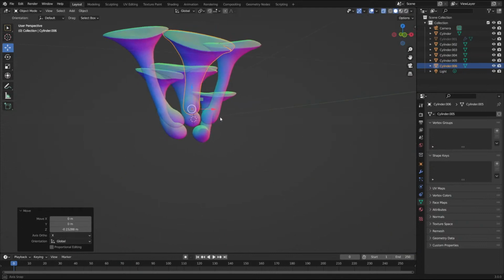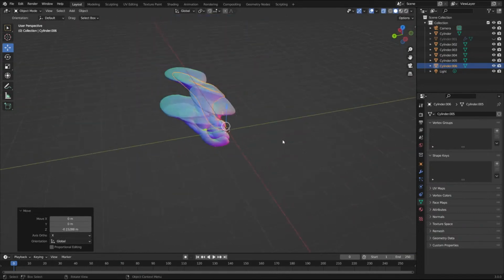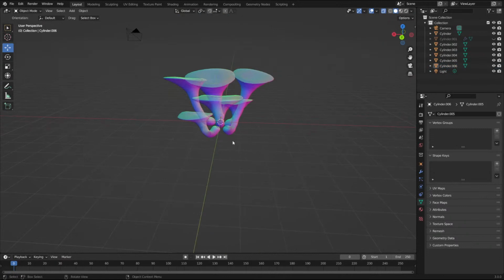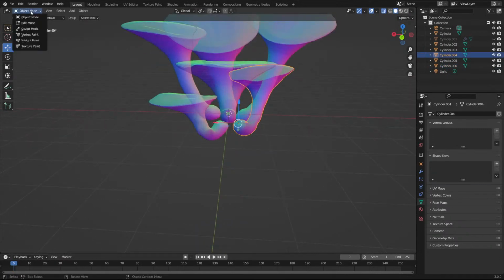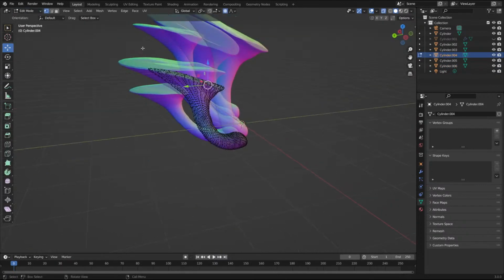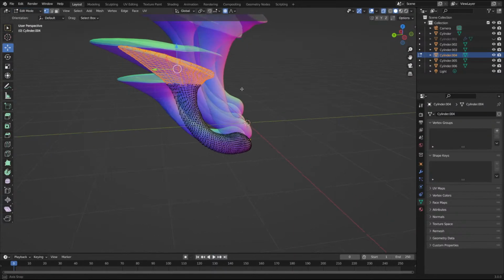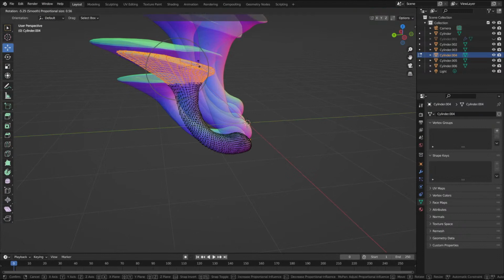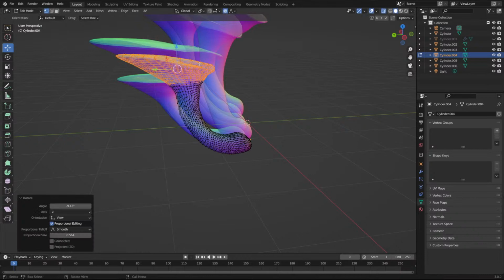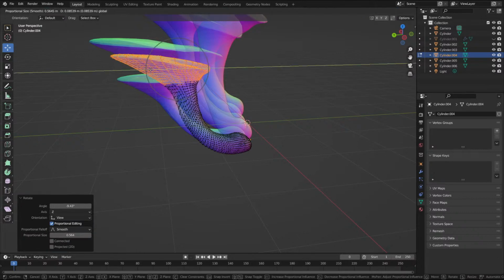I'm not going to move that one around too much just yet. Okay. So we'll start with editing this one. Need to pull this down. Well, I'll rotate it first. Move it forward a little bit.